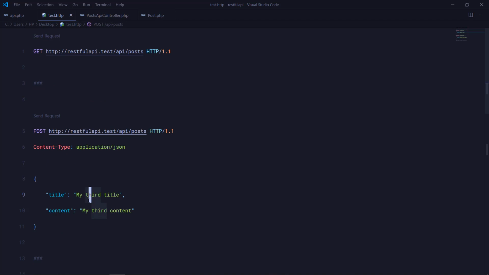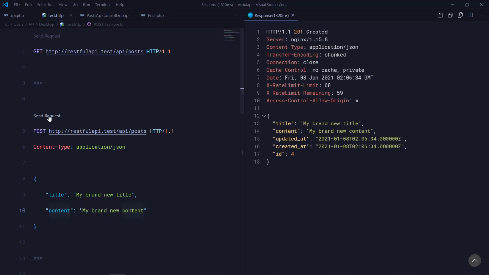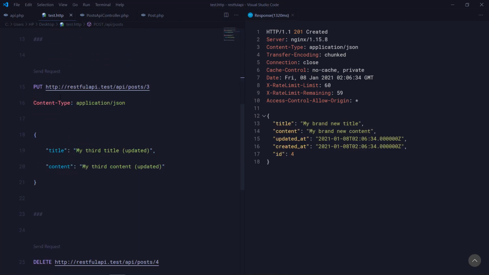So if we add a new post, select send request, and it's created. So let's update this route.